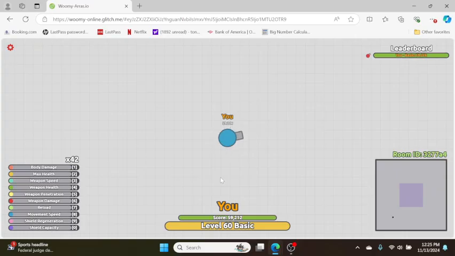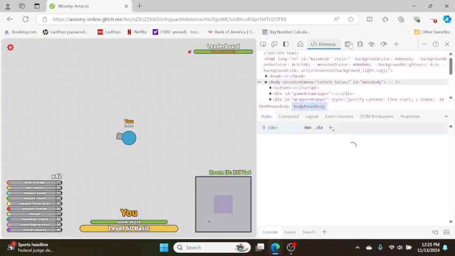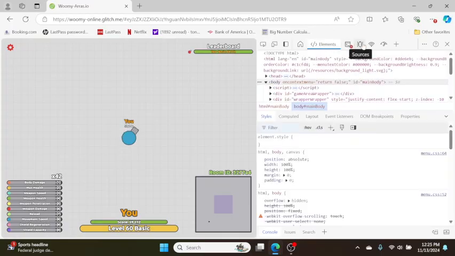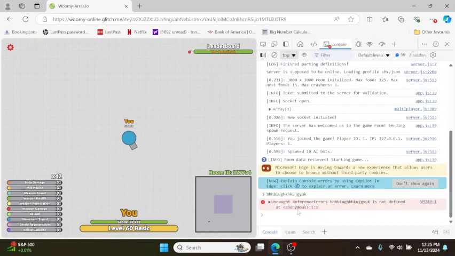Once you get it, you want to be on the Console tab. And you can see here, I'm on Elements. The console one is this one with the axis. To the left is the bug icon. And this is where you can input commands. Use enter to input them.